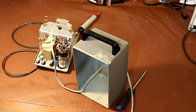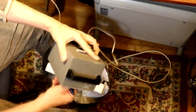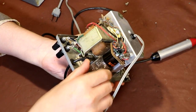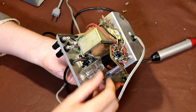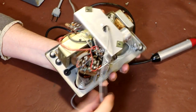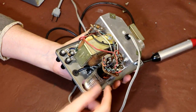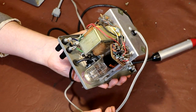Right, it's very dirty and dusty inside the back of the cabinet. I'm going to just sweep that out. God, lots of dust blowing out of this thing. The inside of this thing is pretty well dominated by this rather huge magic eye tube, so I look forward to powering that up. That should be quite interesting.